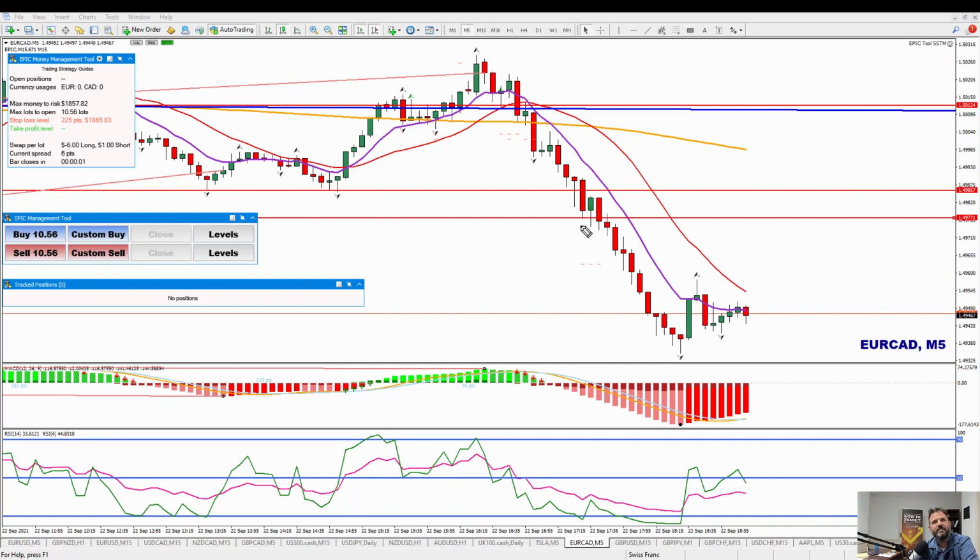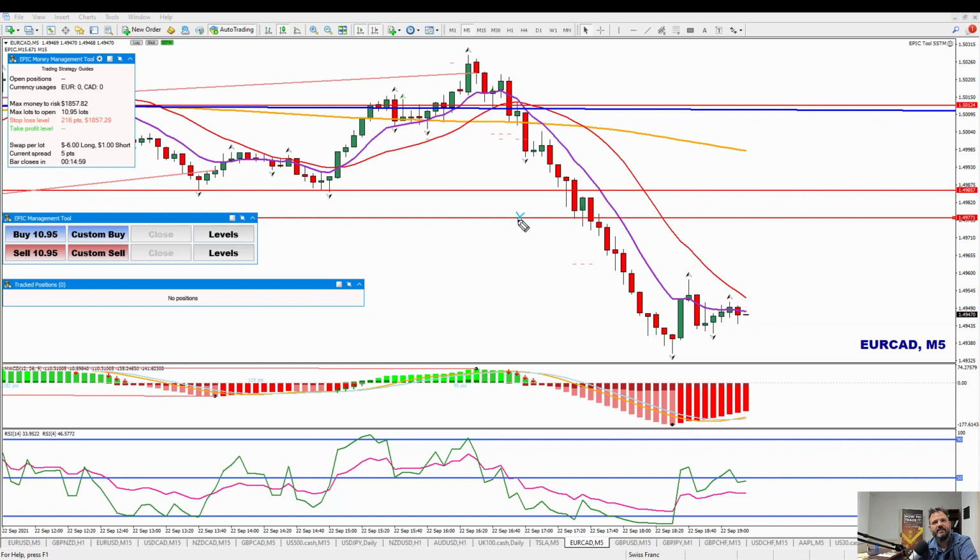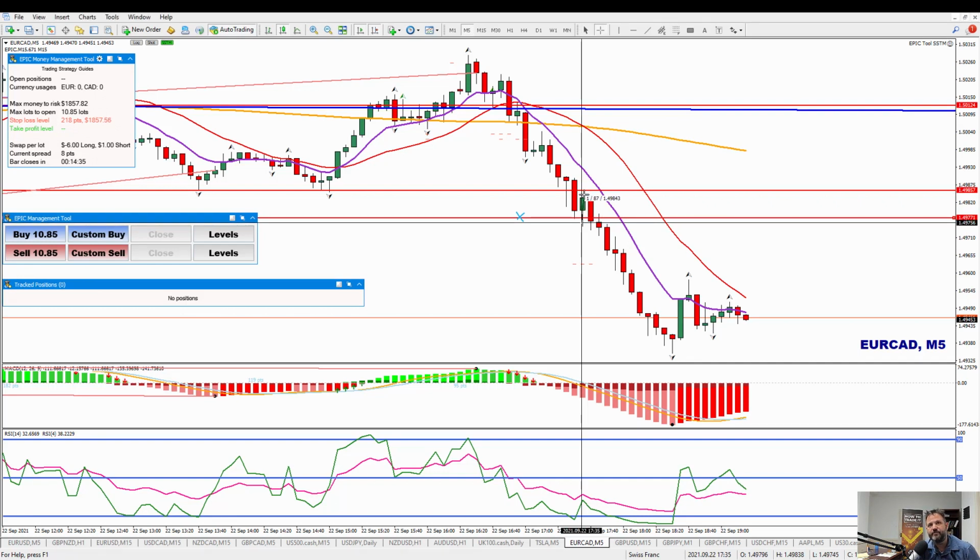In this particular situation, I had this red line here, and that's because there was support right here. I'll talk about that a little more later, but when I say look for a pin bar, this is it. See how the tail comes up and it bounces? This was a support level. A lot of times you get pin bars bouncing off of support, and that's where you want to go long. Had you taken a long right here, you might have gotten a few pips. It bounced 8 pips.